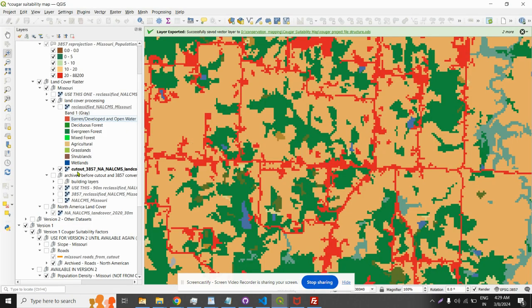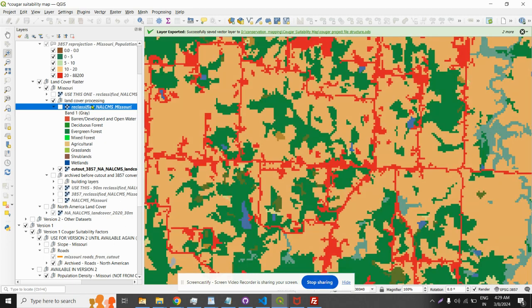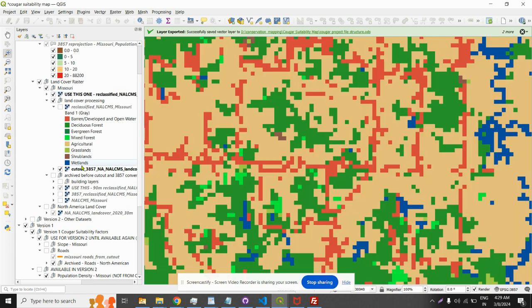So that's the reclassified sample, and after that was all done, then it was turned into a 90-meter resolution file.